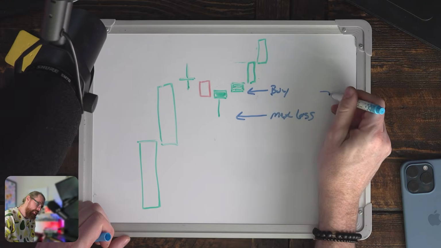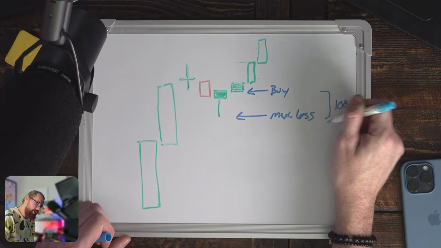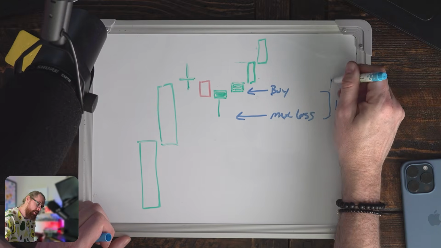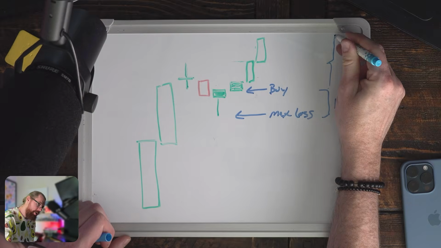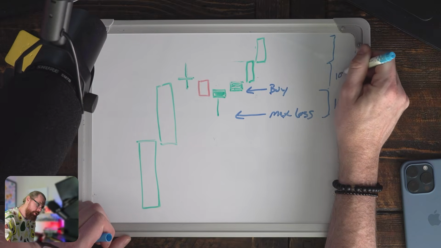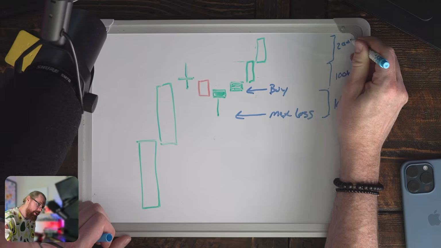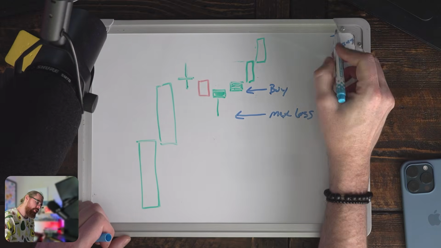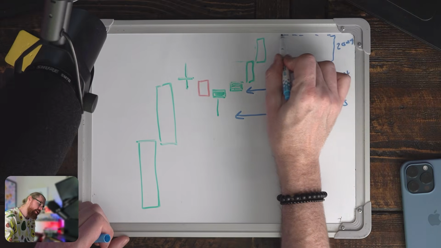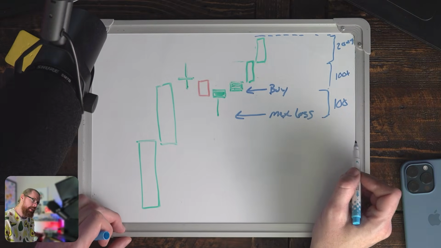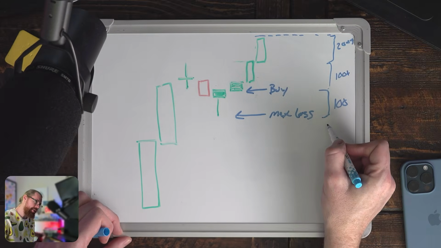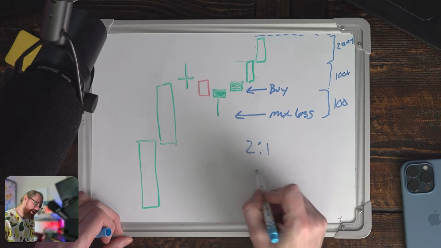And let's say this is a ratio of approximately $100 in dollar amount. So then I want to be able to make approximately $200. So this is 100 plus 200, right? That's what we would be looking for, a 2-to-1 profit to loss ratio, and getting out up around this area.